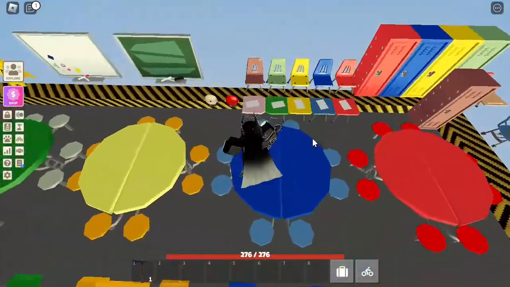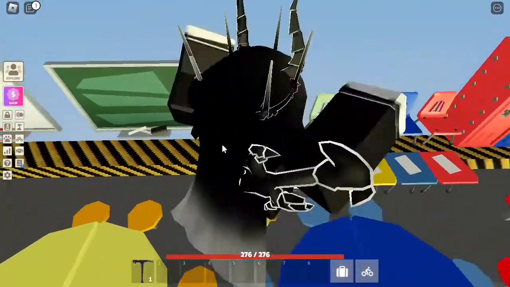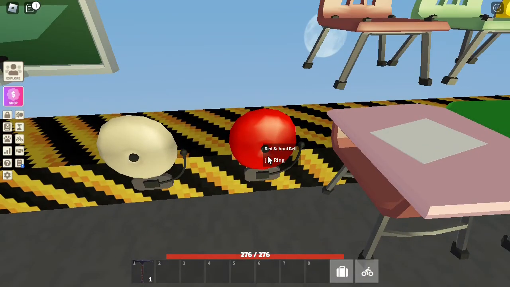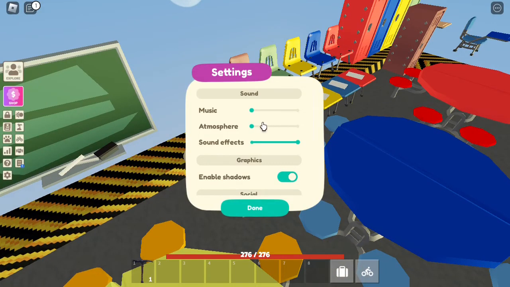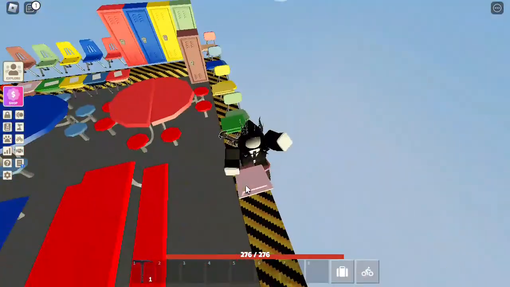That was a bit of a mouthful for me. So this is everything that they have. Also, the school bells do make a sound. So if I turn on my sound effects, there you go. Okay, so I should have the sound on now. And if I ring the bell, it makes that sort of sound. So literally the exact same ones most people would have in their school, which is pretty cool. If you do have any other questions, please let me know.